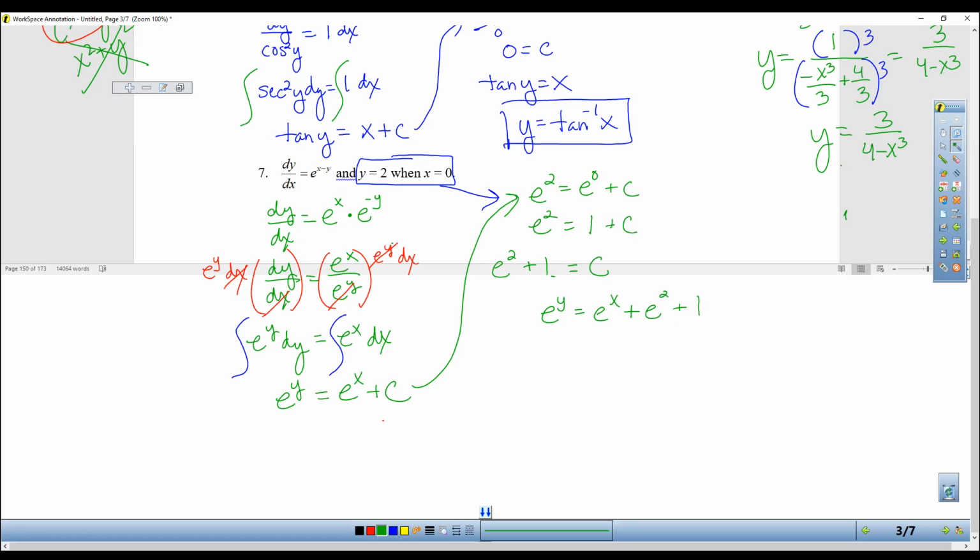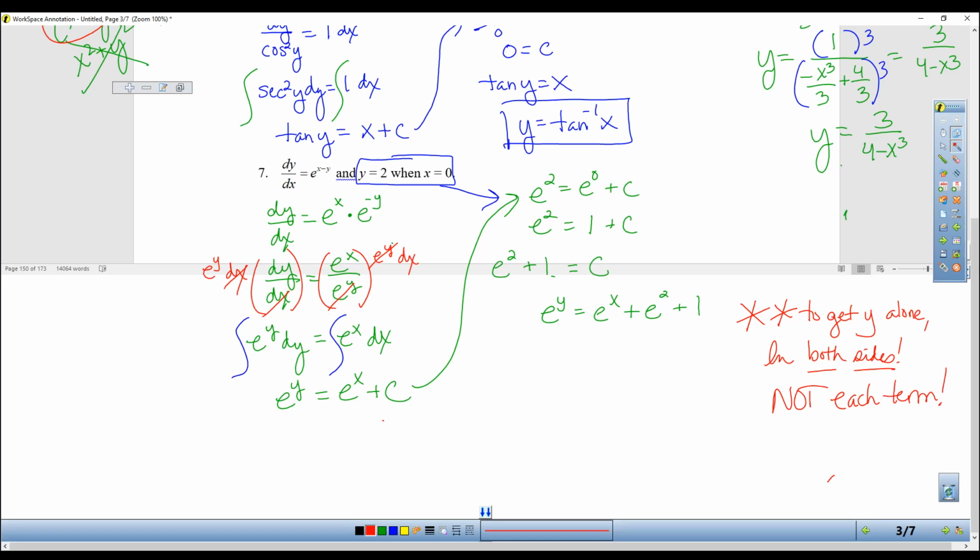How do I get rid of an e? Super important. You need to be able to answer this in your head. Battery, of course. You heard the little beep. To get y alone, ln both sides. Hopefully you said that. But both sides, not each term. Do not fall for that.